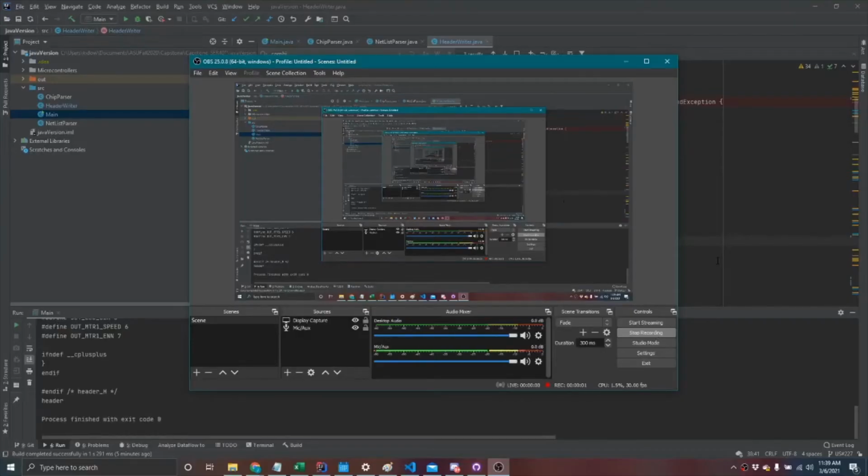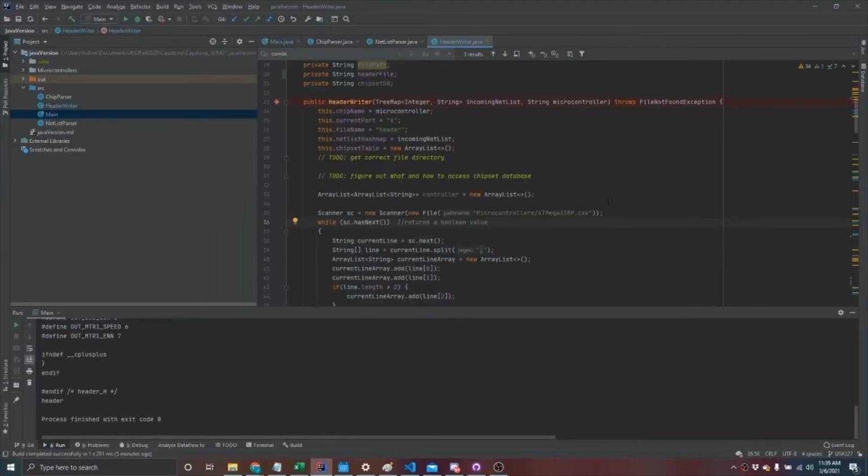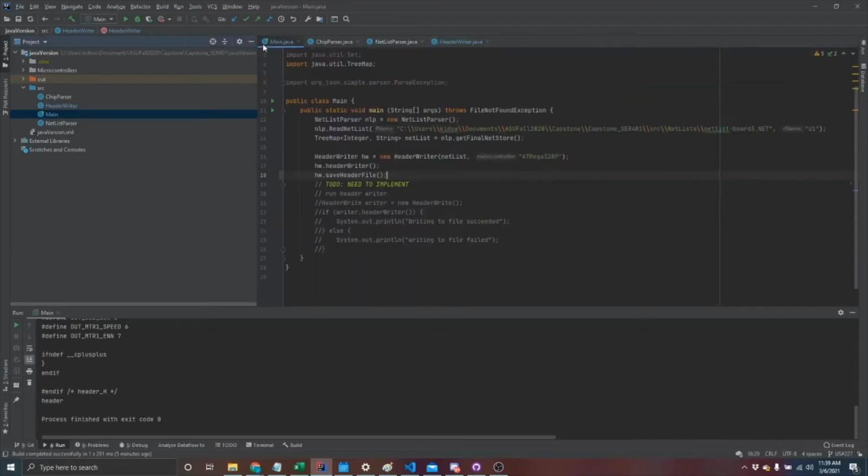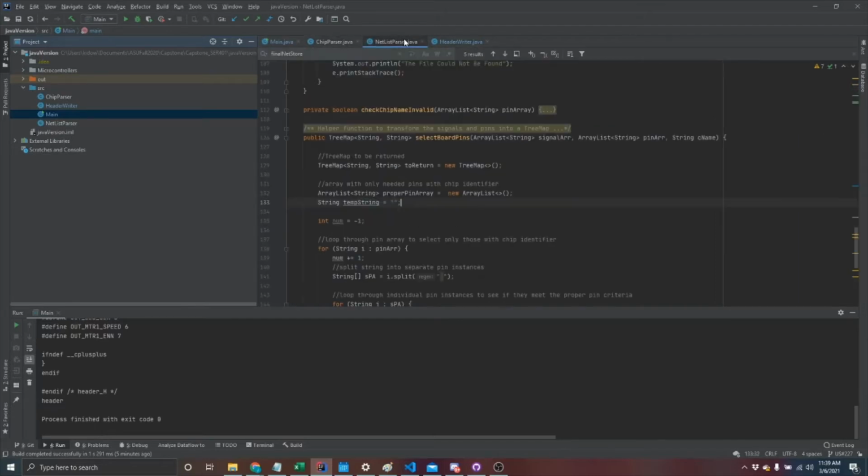Hello, so my name is Jorge Oviedo for Header Bridge application, and we're just going to be describing all the porting that we did from our Python application to our Java application to ensure that we can create a plugin for MPLABX. So first of all, we have our main file right now that we're using for testing, making sure that everything works. So we have a netlist parser, which takes in a netlist, stores it in the object variables.